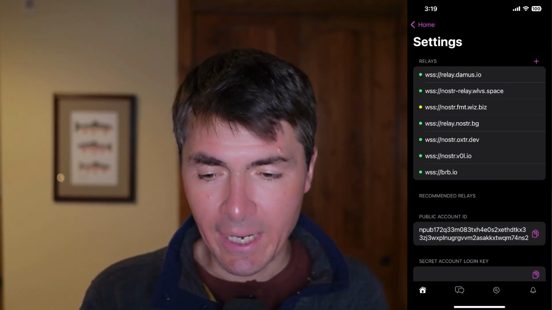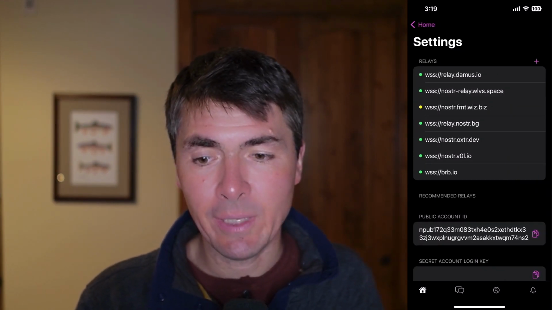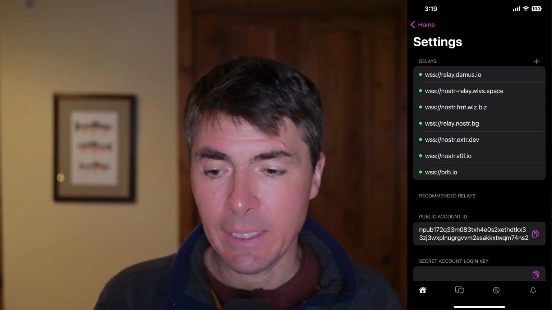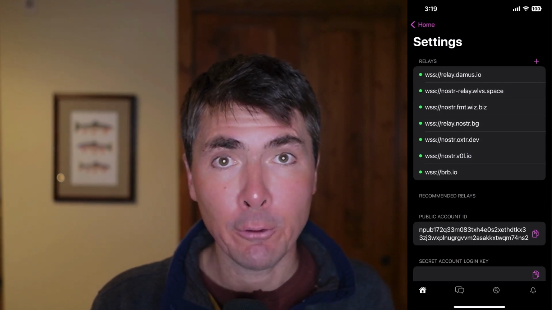Now, if you go into settings here, you can see this is where the relays are shown, and I could add new relays here. So if I know of a relay, maybe you're running one yourself. You could even run your own relay for Nostr in your own home. It can relay and send all your messages. Any of your friends can notice which relays you're using and they can pull down messages from those relays. You can see they are all green now, so it looks like they're all connecting well.